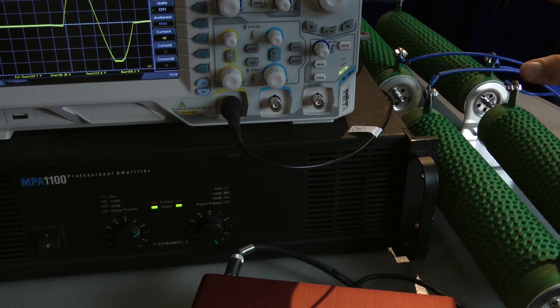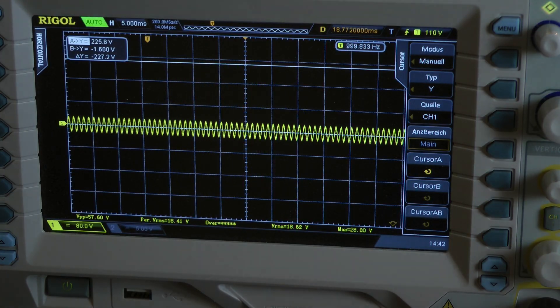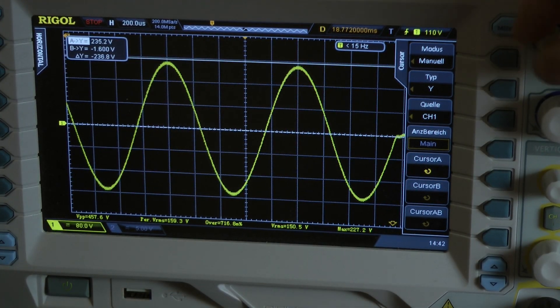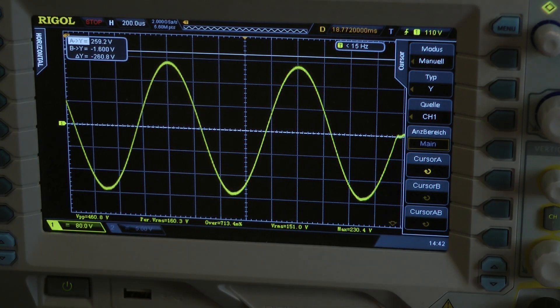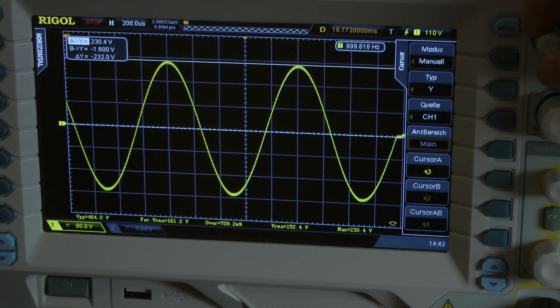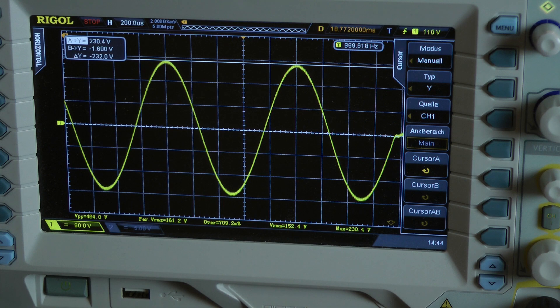Now I'm disconnecting my four resistors because I want to switch to an 8 ohm bridged mono load — that means I test output power into 4 ohms per channel, both channels driven. Dynamic power test, 1 kilohertz, 20 cycles. This is my burst, reduced by 20 dB. It's clip-free at 227 volts. I try to get a bit more — slightly clipped on the negative waveform. I go back a little — 230.4 volts. Bridged mono 8 ohms, the amplifier delivers around 3400 watts — that's 1700 watts into a 4 ohm load per channel, both channels driven to full power.